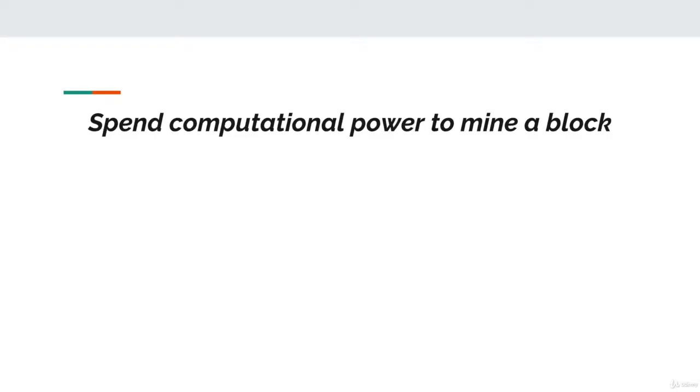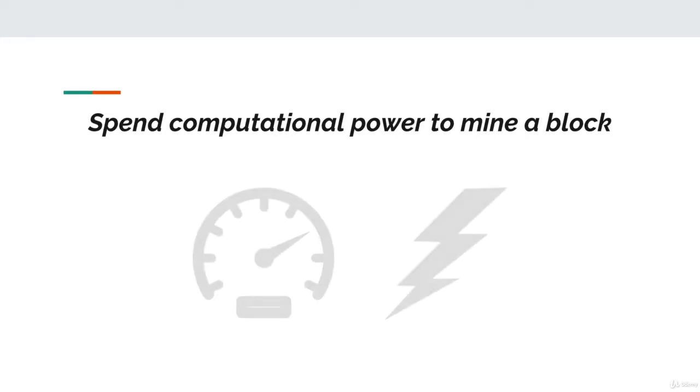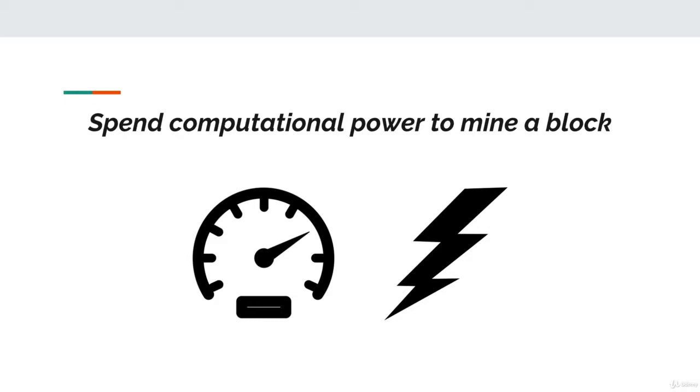Well, it's one that requires blockchain contributors to spend some time doing computational work in order to add blocks to the blockchain. Rather than allowing anyone to freely add a block of data, you have to spend computational power, including CPU time and electricity costs, in order to add a block. The immediate benefit is that this deters attackers from trying to rewrite the entire blockchain history with corrupt and invalid data. It's going to be financially expensive for them to try.